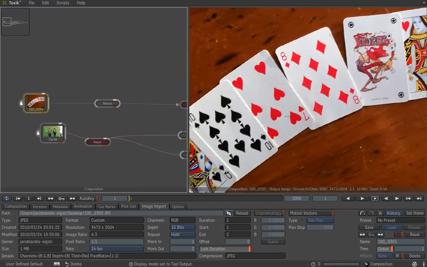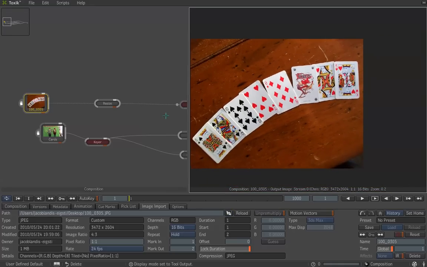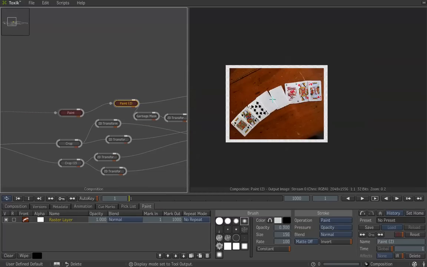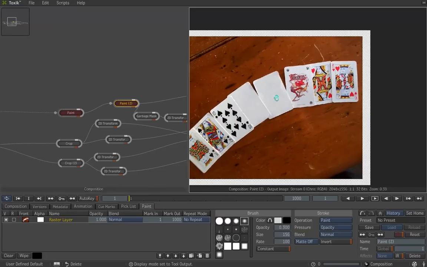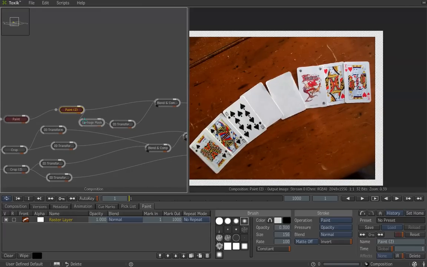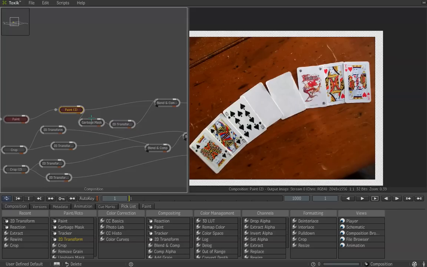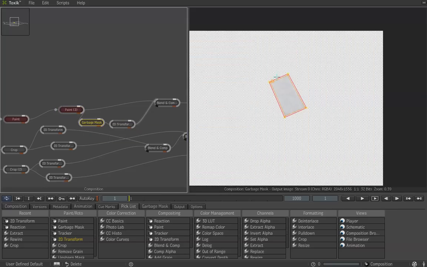is have that set up. So I've gone in, painted these two cards out like that. And now since that takes a little longer, since I have that, I kind of want to just move them around so I can show what I've done, and then I'll go through and do it individually myself to show you. What I've done is I've created a garbage mask that's just around the shape that I want.